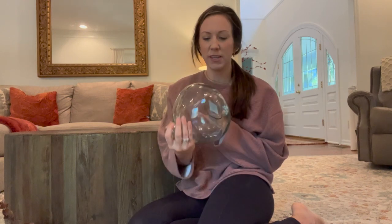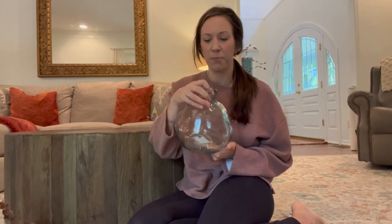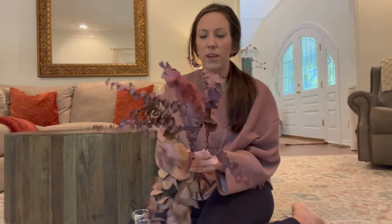All right, friends, so we're gonna put together a little arrangement. This is a glass vase that I got at Home Goods. It's only $10, and it's like a nice thick glass. So we are gonna put in these eucalyptus branches. They're dried eucalyptus. You gotta be a little careful with them.